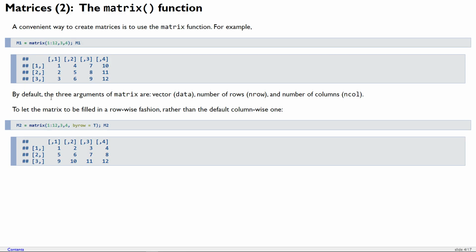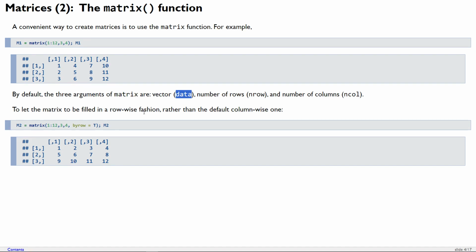By default, the 3 arguments of the matrix function are data, number of rows, and number of columns, where data usually is a vector of values. In our example, the data is the 12 consecutive numbers from 1 to 12. And also, in the matrix function, the elements are filled along the columns by default as well.